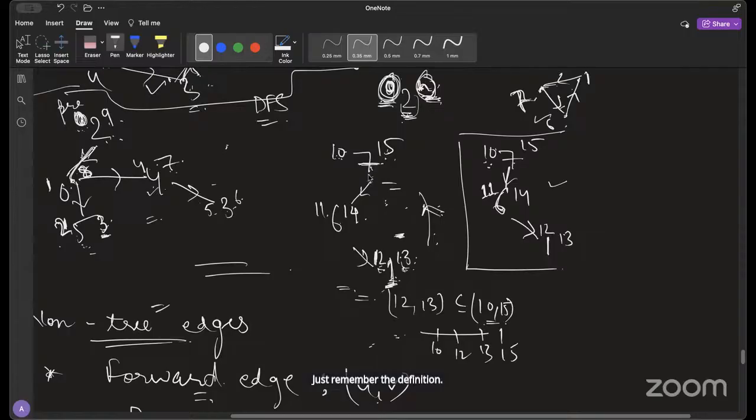That the vertex that you visit later, if this is contained, this is the interval. It's not a formal term for it, but let's just call it the interval here. If the interval for this vertex, which is visited later, is contained in, if it contains this one, of the one where you started. So you start from here, you end here. This is 7, this is 1. So if the interval of this one is contained in the interval of this one, then it's a back edge.